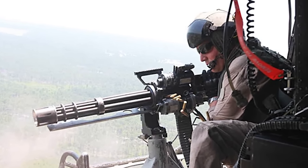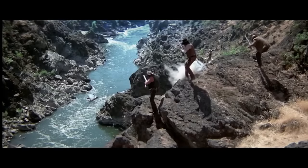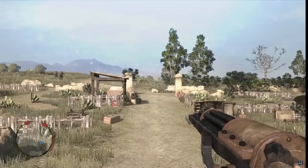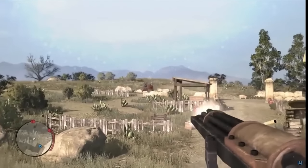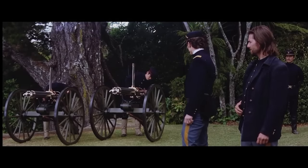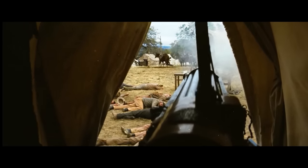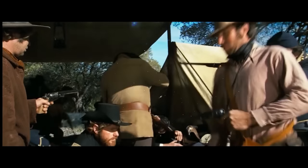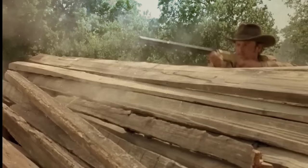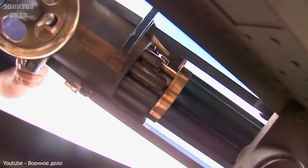There are a few other miniguns besides the M134 — or rather its predecessors — the Gatling gun and the M61 Vulcan. In 1861, Richard Gatling invented and patented his namesake weapon, the Gatling gun. It had six rotating barrels, and each barrel made one shot with each full rotation. The cartridges fell into the barrel by gravity through a cassette or magazine installed on top, and the rotating mechanism was activated manually by the shooter. The rate of fire was controlled by the speed at which the shooter turned the handle. Gatling even experimented with an electric mechanism, and was able to achieve a rate of fire of 3,000 shots per minute.